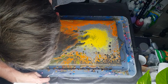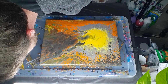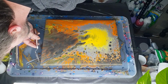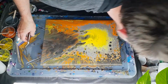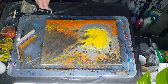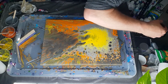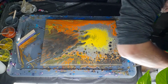Let's use the palette knife and see if I can get some just on this one corner that was missing. That's that one. That's fine. Whoa. Not completely. I've missed a little patch right here. There we go. Now I'm going to scrape the edges because I can already see it dripping. And I've got lots of pearls developing up around the edge.